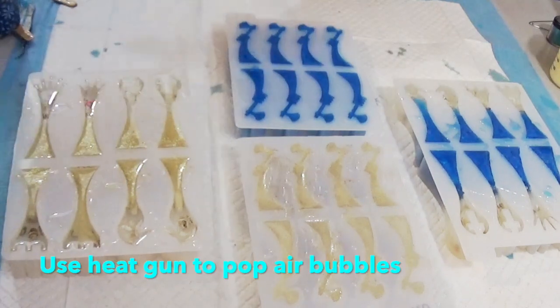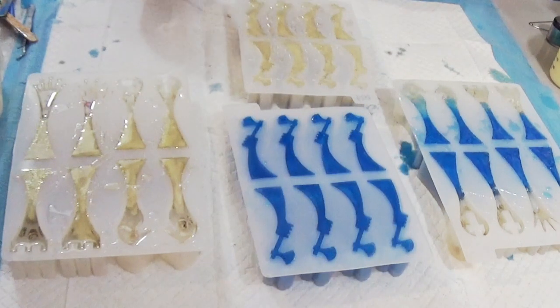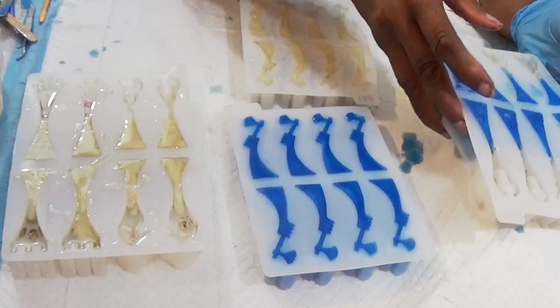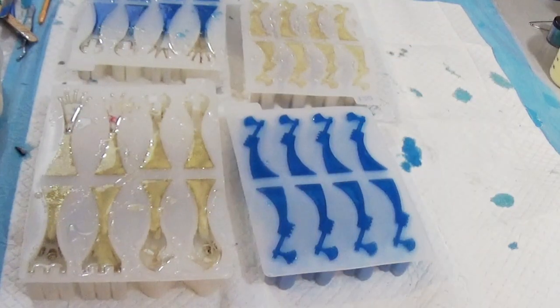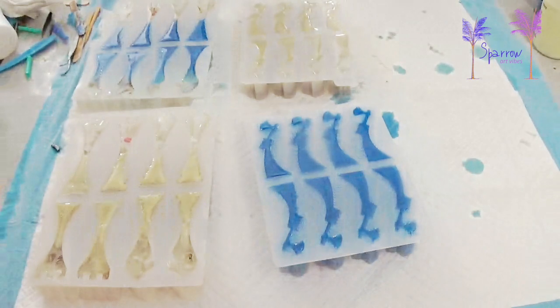Okay, so I'm finished the pour, and now I'm just going to run the heat gun over these. All right, it is the next day, so we are going to unmold these and see how they turned out.